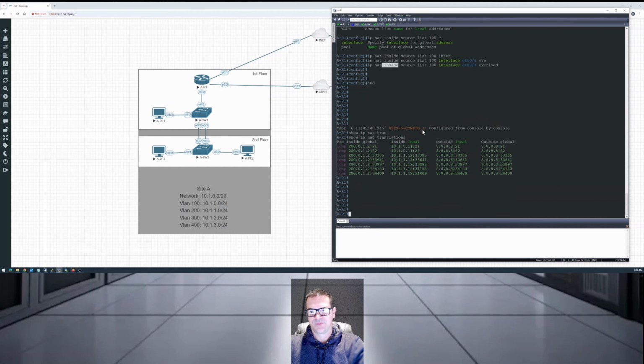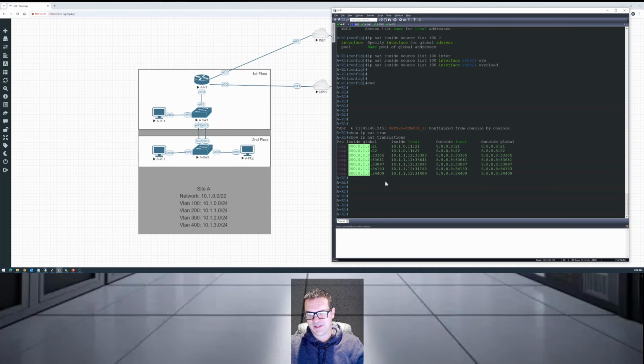That's better. So now we can see, for instance, 10.10.1.1, which is switch 1, pinged 8.8.8.8, and you can see it's keeping track of the translated addresses, okay? So it's translating that 10.10.1.1 into 200.0.1.2, which is the outside interface of our router, okay? So it's doing exactly what we asked it to. So switch 2, okay, it's using random source ports, as we see, and we can see that it was translated to the same IP.